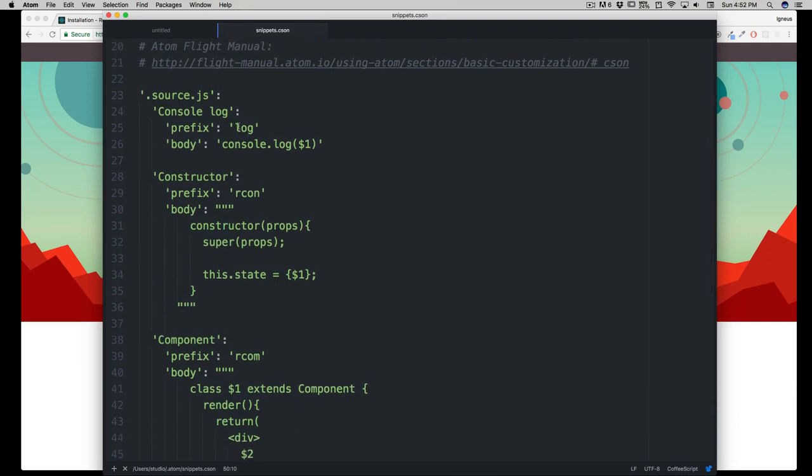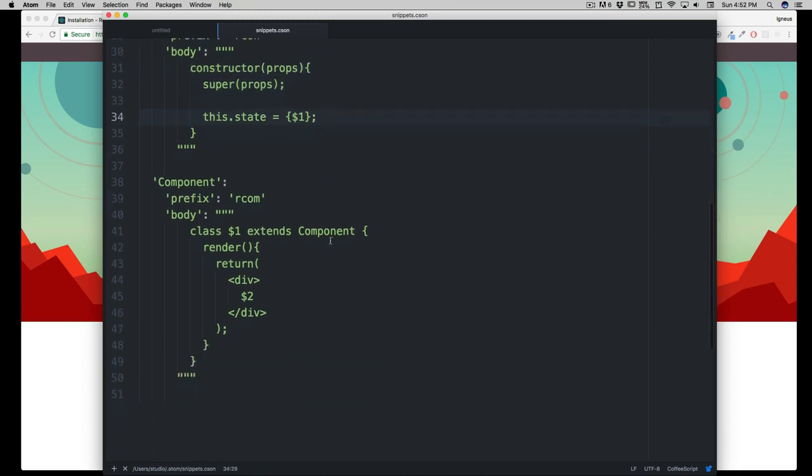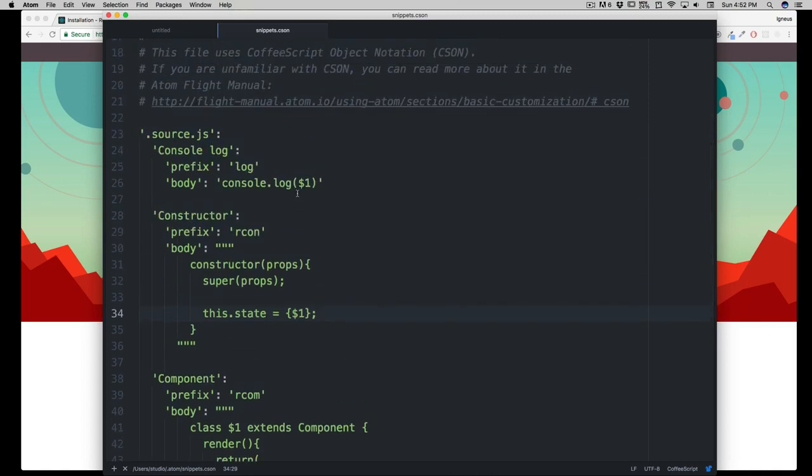What we are doing with pasting this is making a lot of shortcuts. For example, you might have heard that in JavaScript we write quite a lot of console.log. So we are making a shortcut. As soon as we write log and hit tab, it will expand to console.log. Similarly, as soon as we write con, it will expand to constructor and everything. I know right now it looks all alien to you, but believe me, it's going to make your life much easier. So go ahead and quickly save this, and we are good to go.